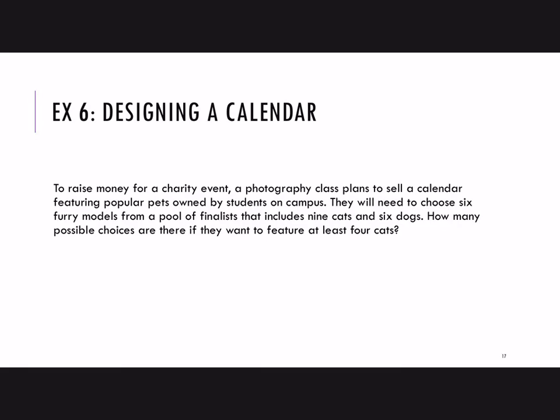All right, well, what's different? Notice the end here. We're not actually asked to choose a specific number of cats and a specific number of dogs. It doesn't say 4 cats and 2 dogs. It says at least 4 cats. So this opens up quite a few more options. We could choose 4 cats, 5 cats, or all 6 models could be cats. Now if it's 4 cats, it must be 2 dogs, right, since we're choosing a total of 6 models. If it's 5 cats, it must be 1 dog, and then it could be all cats but no dogs.